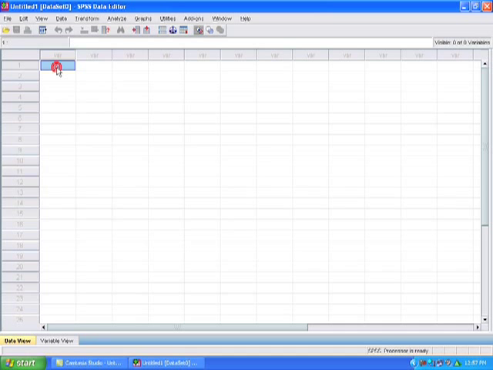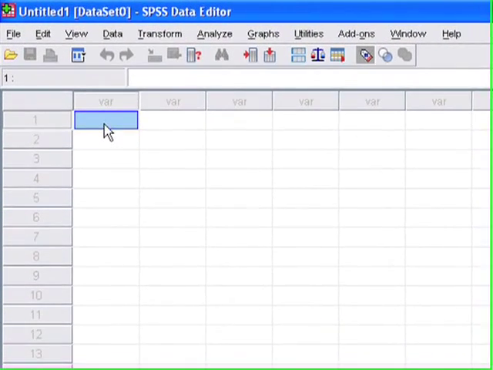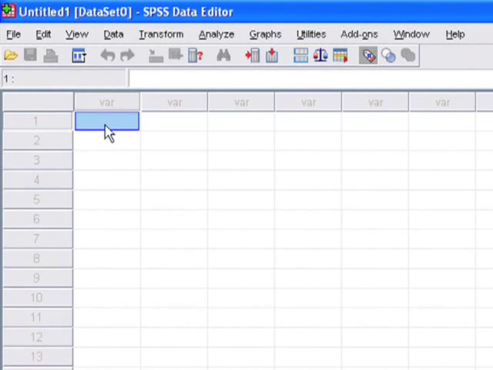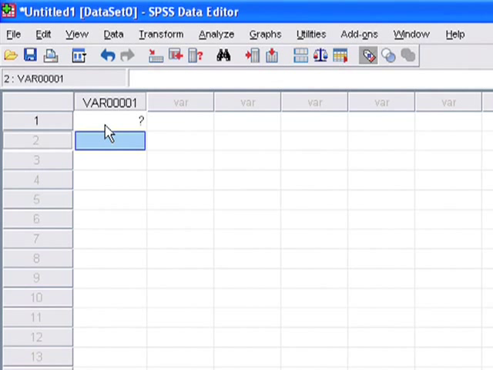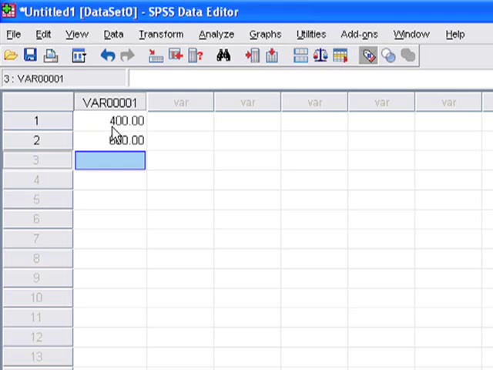So let's add in some variables. Let's say, for instance, we're interested in looking at SAT scores. And we sample the class and we see how well people did on their math SAT scores, and we find out that Mary did kind of poorly, and she got a 400. And we can just type in 400, and then we'll see she's respondent number one, and for the variable, she got 400. And say we sample another person, and we look at Tom, and Tom did pretty well, and he got a 600. So we just type in 600 there, and let's say we sample somebody else, and they have 590.